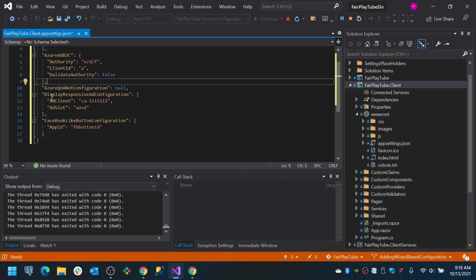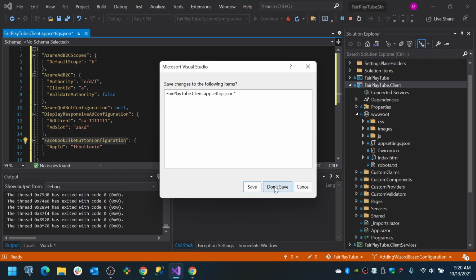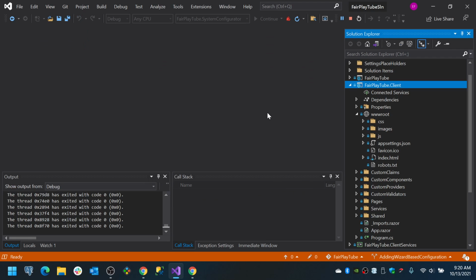As well as the configuration for the client resources like the code or the required client and slot that you will use for displaying Google Ads, and the application ID that is going to be related to your generated Facebook button, right? So that makes it way easier to configure the application.